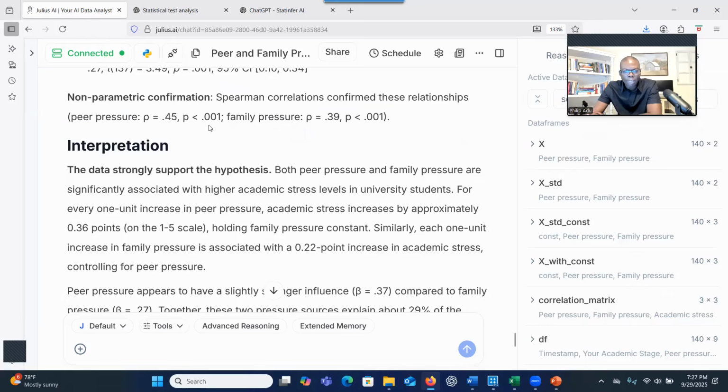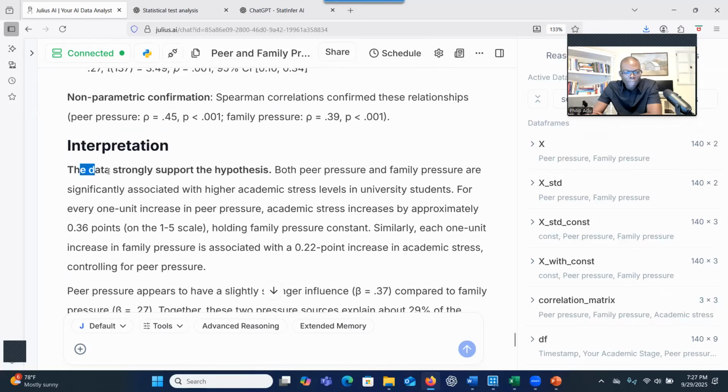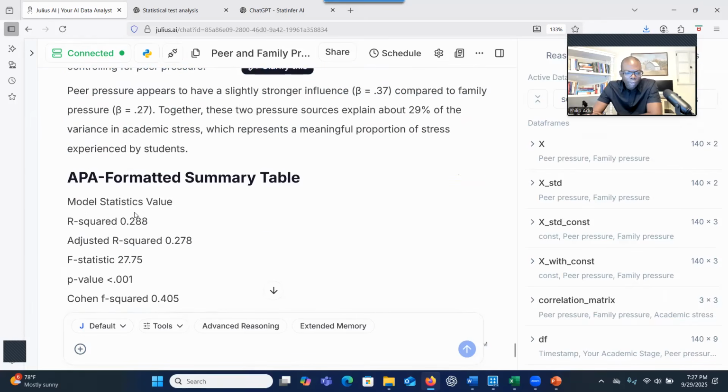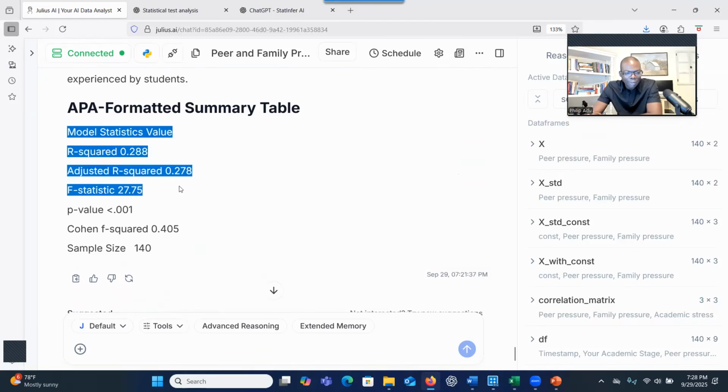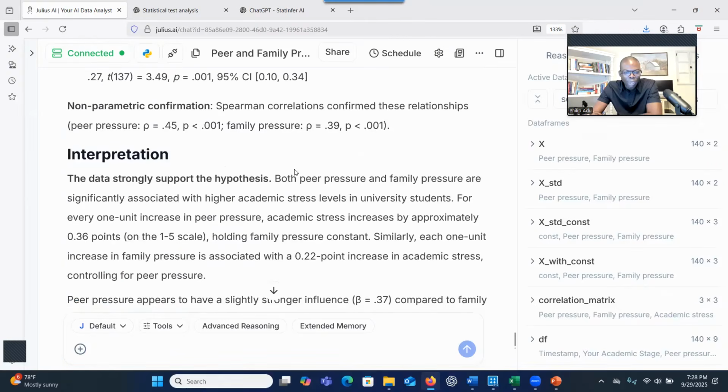There was a statistically significant relationship between them. So this is the interpretation provided. Okay, so the APA format table, this doesn't look like an APA format table. So maybe that's the only thing that I'm not satisfied with, but overall, everything is good.